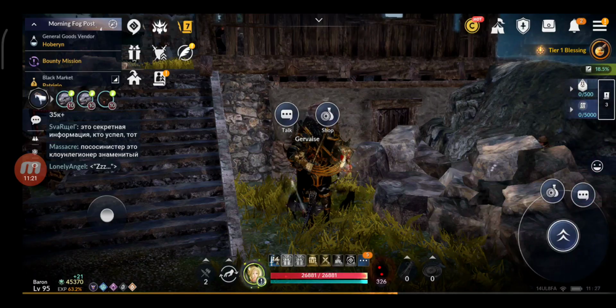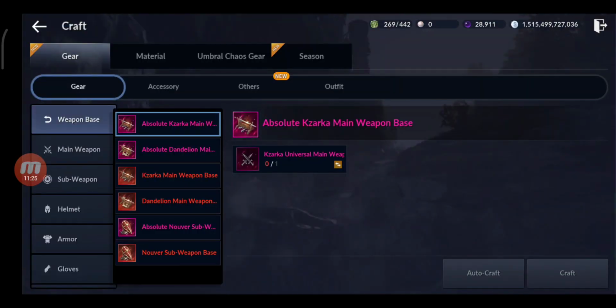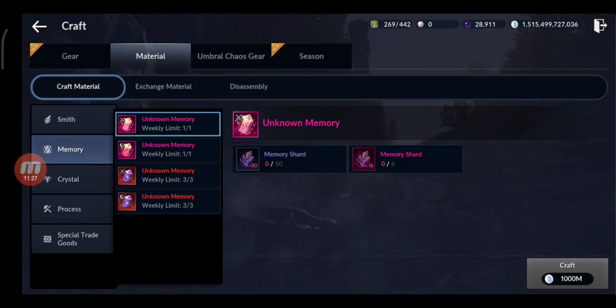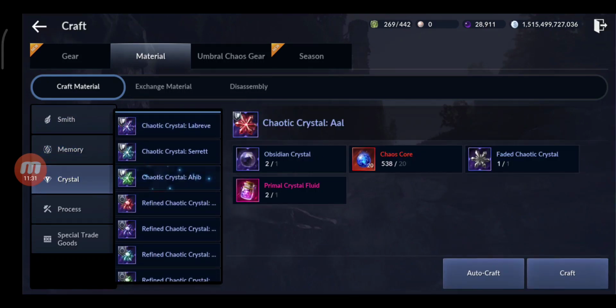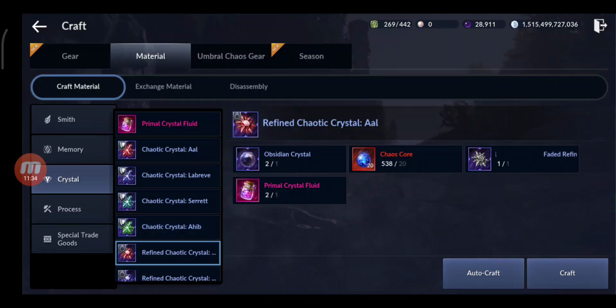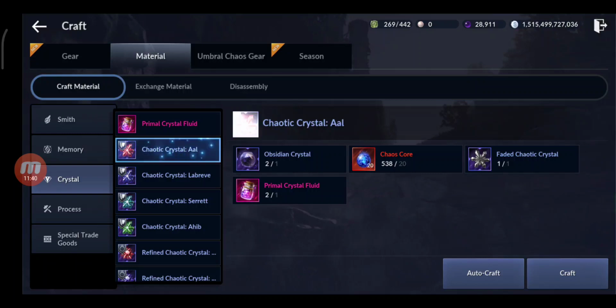Now let's see, do we have everything? Do we have everything, guys? Let's see. I think we should have. Oh yeah, okay. So I'm gonna craft one of each, okay? One chaotic and one refined chaotic. Here we go. Which one should I craft? Let's go for the red one.